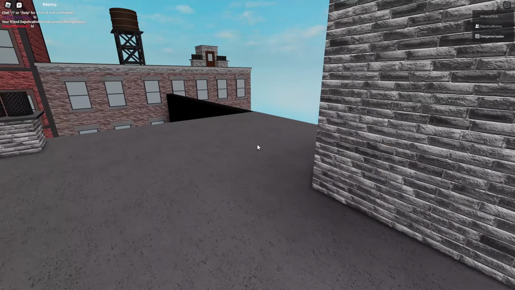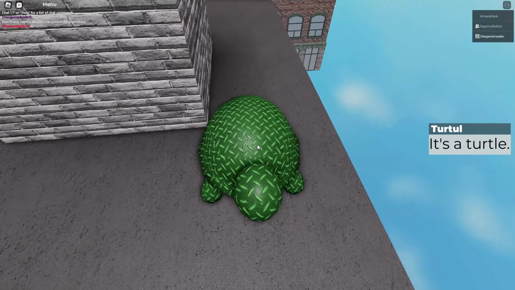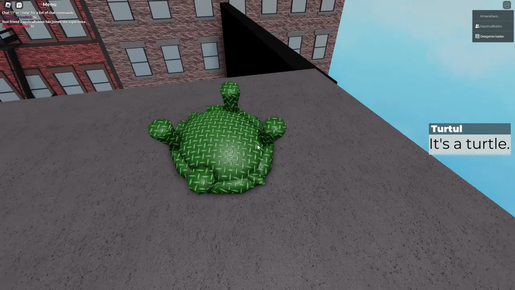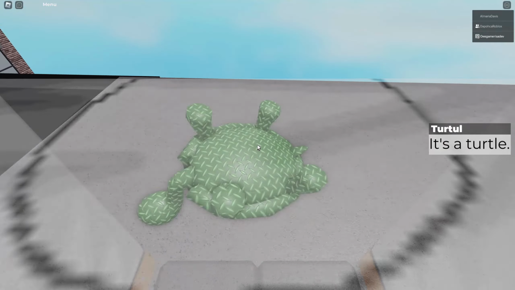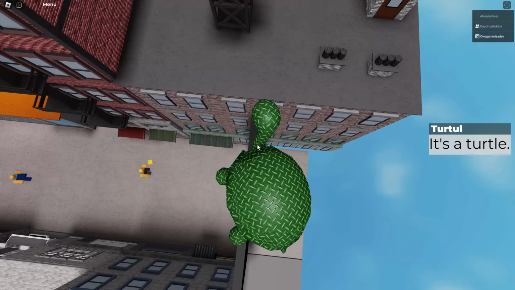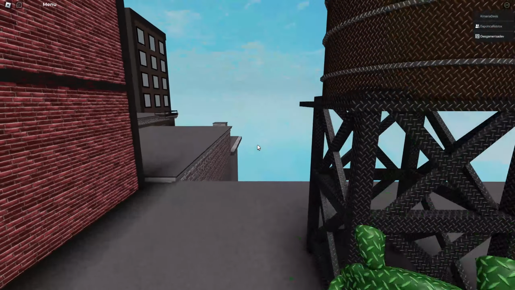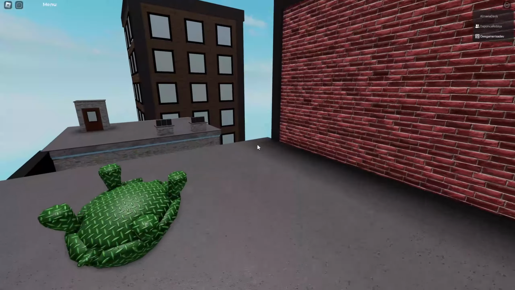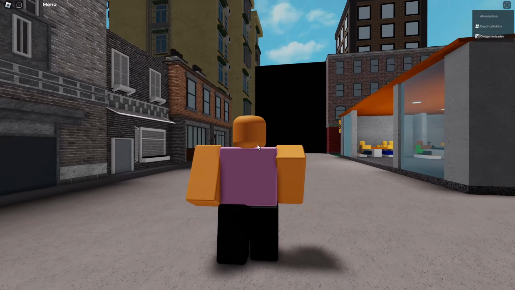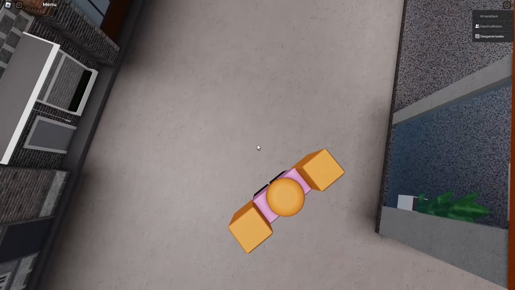Now, we have a metal turtle, which for some reason is called turtle. It's a turtle. Oh yeah, it's a turtle. And I can jump on it. And that's also where customers spawn in, that little dot there. Now, there is one other secret, but I might want to grab a Bob for this. Come on, Bob. You like sandwiches.